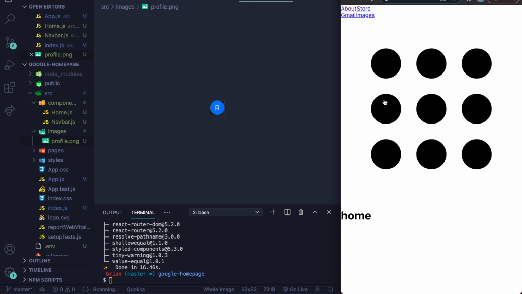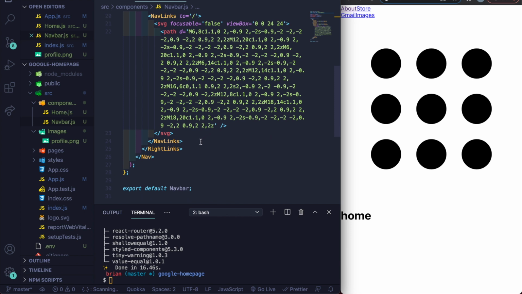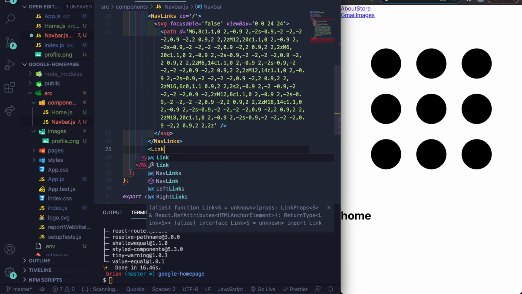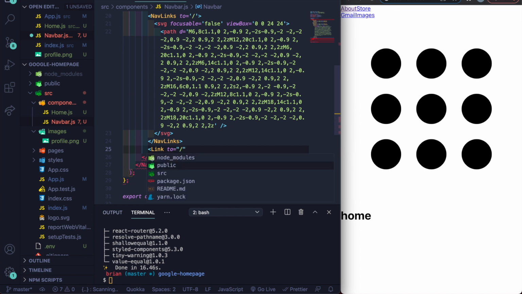So far we got the main ones. So I'm gonna go back, and now under this we have the nav link and then the right link. So under this nav link right here, this last one, I'm just gonna make another one. Just call this Link, and then to equals slash, close it out, and then this is gonna be an image.